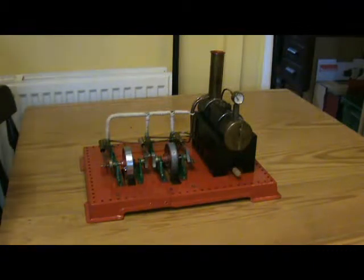What we have here is a Mamod SE3c, 3c standing for three cylinder, and it's obviously the three cylinder version of an SE3. It's one you won't find in any of the Mamod catalogues or in any of the shops or indeed on eBay, because it's a one off, or at least it was a one off when I built it. Since then, Still Dealing, David has made one and in fact improved somewhat on my design.